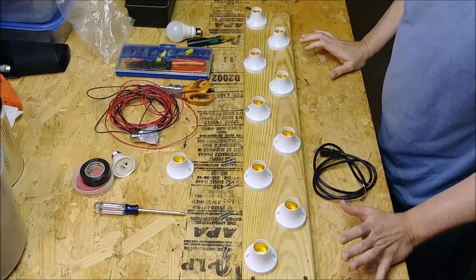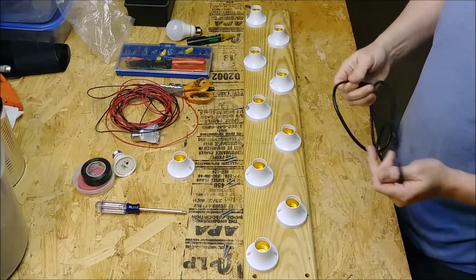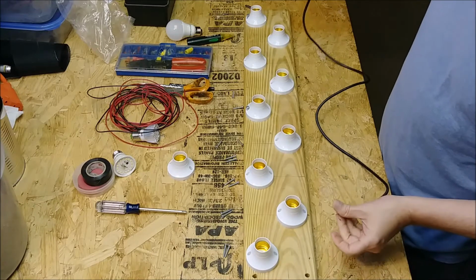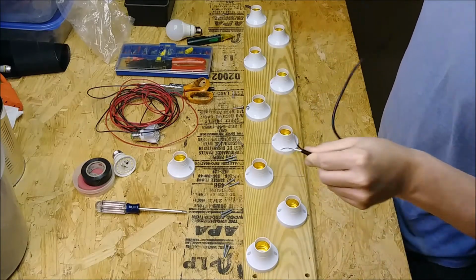So that's where we're going to start out with this. And to make this project a little easier, I've gone ahead and taken a power cord that I had left over from something that failed. I think it was just an extension cord. And I went ahead and stripped the ends of it.